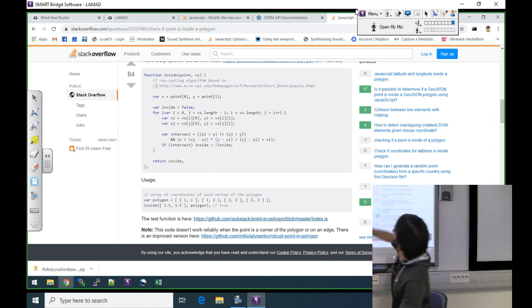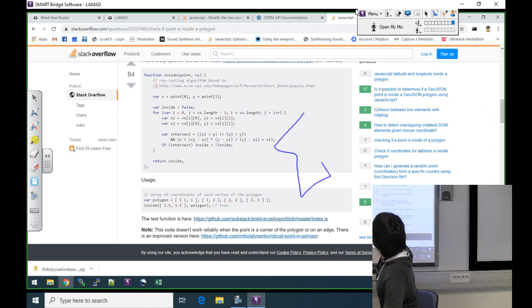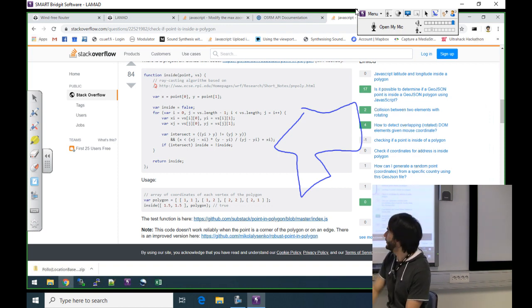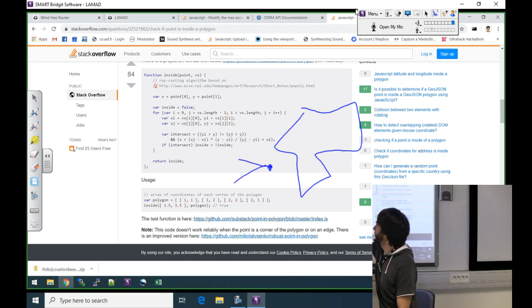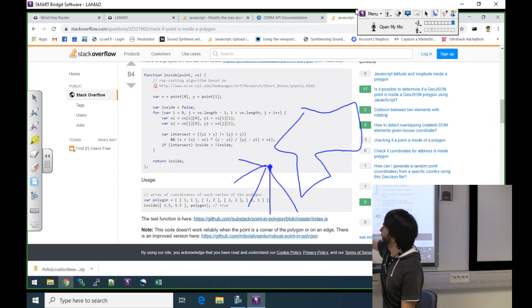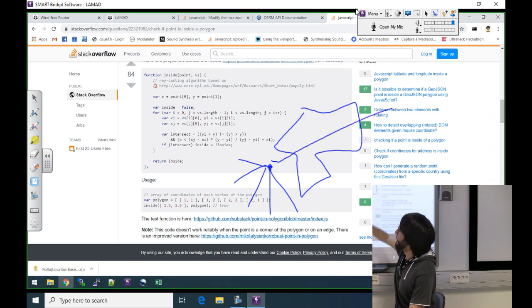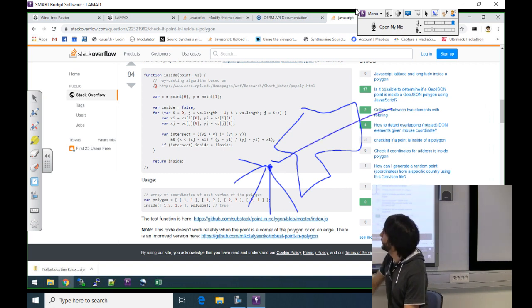So what is happening is that you have this kind of arbitrary shape here. And if your point is outside the polygon and you start shooting rays in all the directions, if you focus on the ray that goes towards the center of the polygon, then you will see that it intersects the polygon twice.